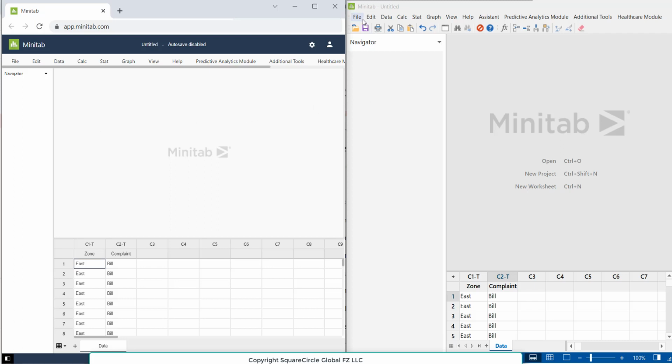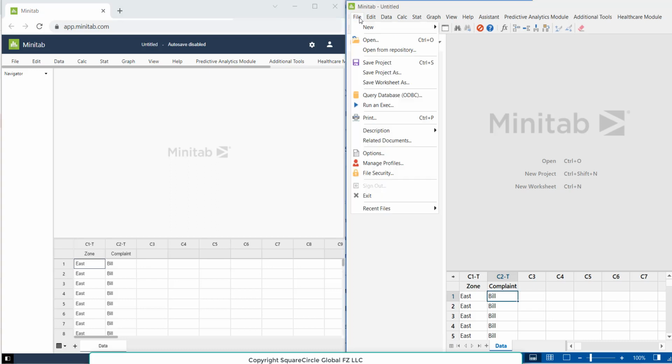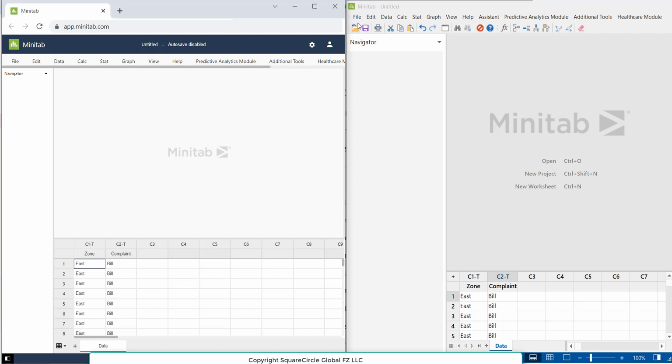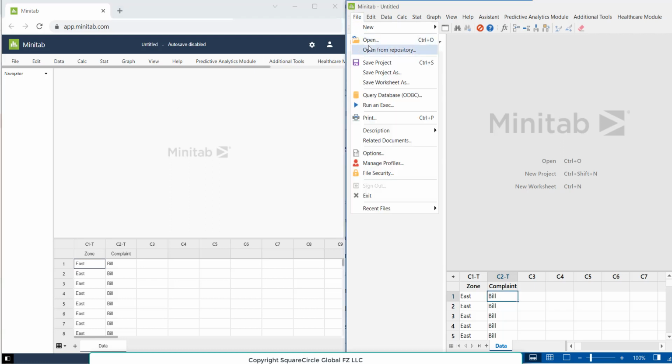While if you take a look at the Minitab desktop application, you will find a range a little more than what is there in the Minitab web app. For example, you can open data from your local file system, and you can also query a database, such as Access or SQL Server.